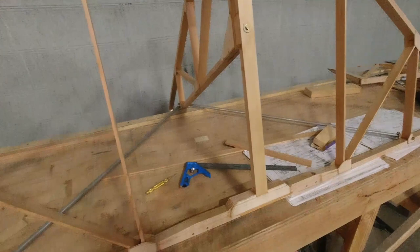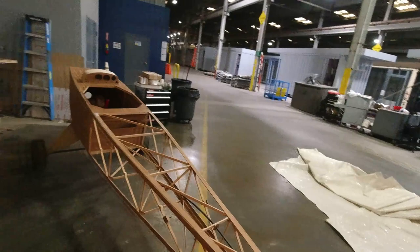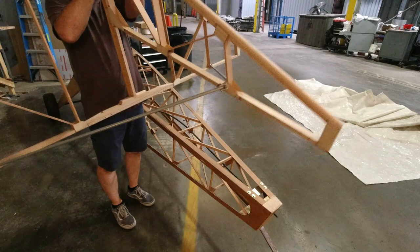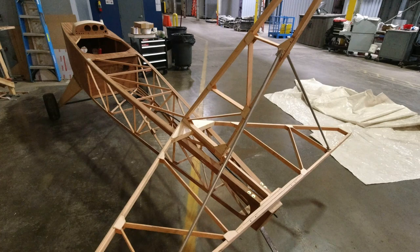So now we can put it back on the plane. And then we will work to get it square. And once we get it square, we'll utilize those lines. That's where the center of our bracket hole will be. Now I have the rear marked at the center already, from when we built it.